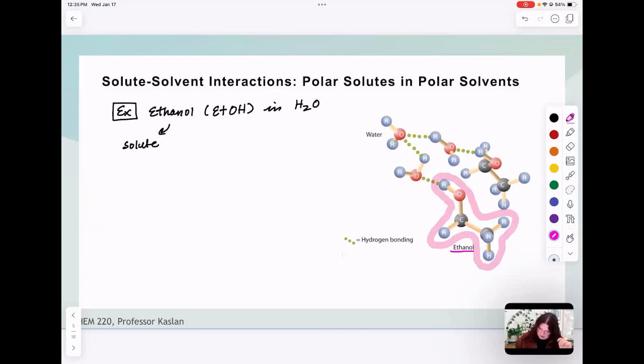So ethanol is our solute. It has the following structure. So we've got a carbon bound to a carbon, bound to an oxygen, bound to a hydrogen. And we've got a local tetrahedral geometry around the carbon that I've now shown here on the left. So I've got to draw in my hydrogens using my wedge-dash notation.